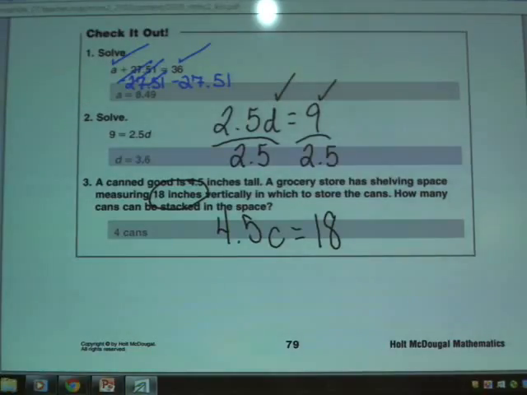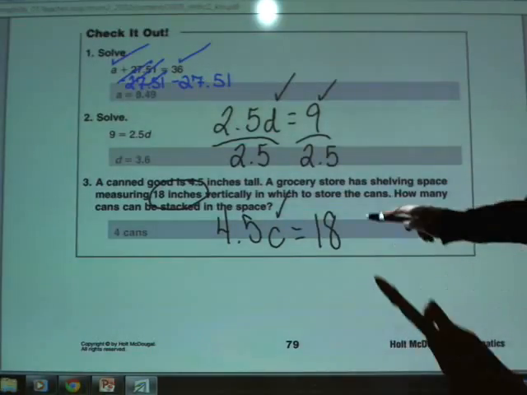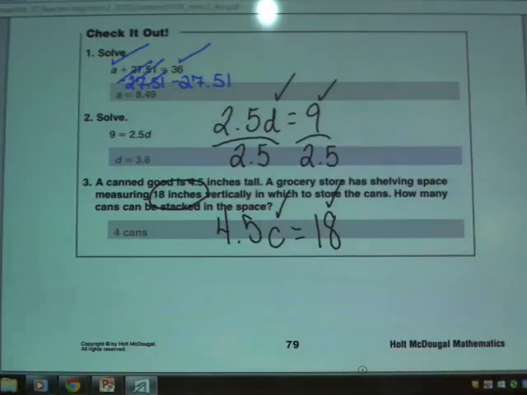All right, well, notice that's actually set up pretty nicely because we do have a variable on the left side of the equal sign, and we have a number on the right side of the equal sign. So the only real troublemaker here is 4.5. 4.5 is going to have to move. Notice right now it says that I'm multiplying by 4.5. I'm taking C and multiplying it by 4.5. Well, if that's a number and he's going to the opposite side, I'm going to move him by doing the opposite, which is going to be to divide. I'm going to divide both sides by 4.5.